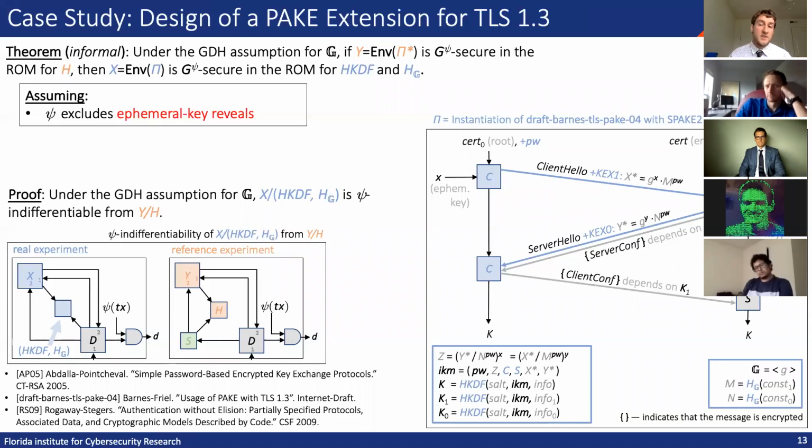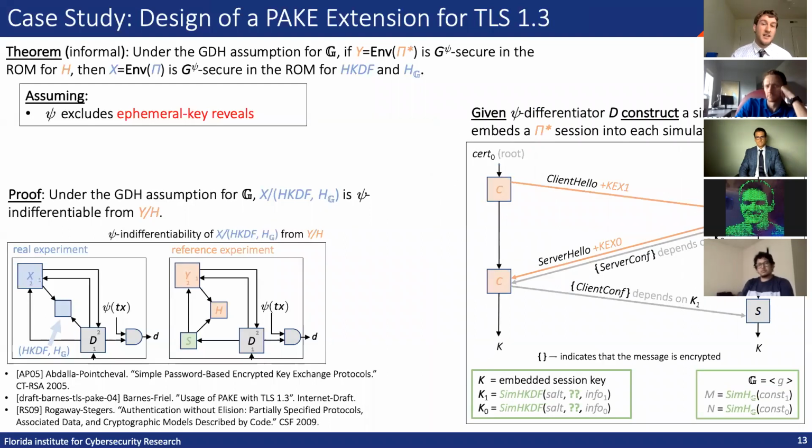So S needs to use its own oracles in a way that provides D with a consistent view of the system state. And the basic idea, I'm waving my hands a lot here, is to embed an execution of the reference PAKE into each simulated session of the PAKE of the extension. That way, the embedded session computes a session key whenever the simulated session is supposed to have done so.